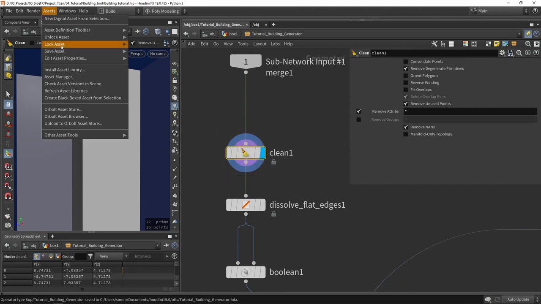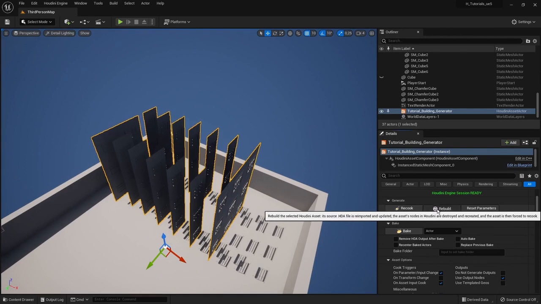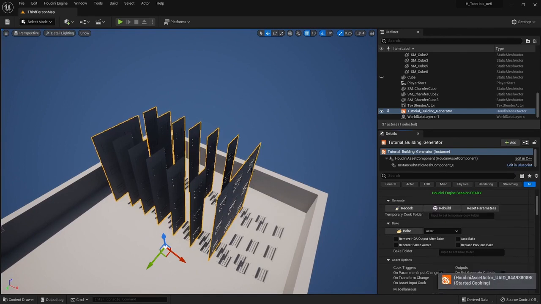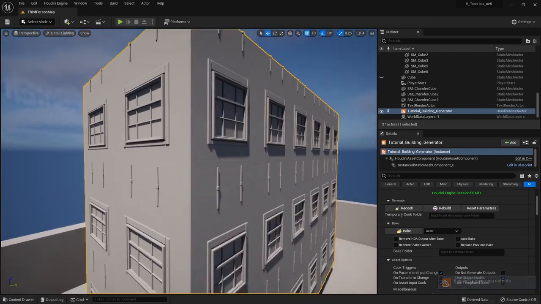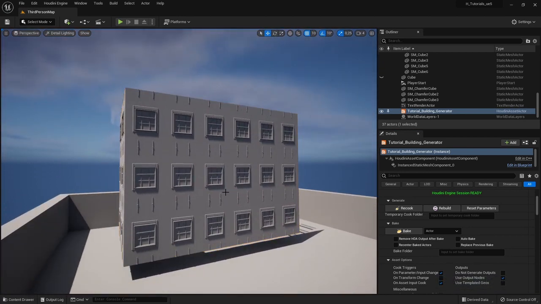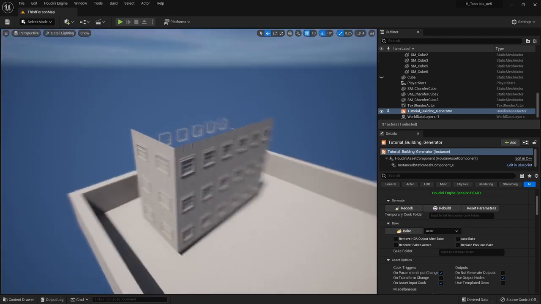And we're going to test and save out to see if it makes a difference. So we're going to go back, hit rebuild, and let's see if we have an actual result. And that actually did the trick. So as you can see, sometimes when you send data from Unreal to Houdini, we might need to do some cleanup before we can actually use all of the data. So now we have the result that we want.